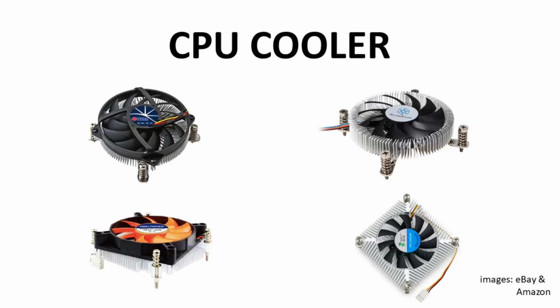Manufacturers of CPU coolers don't always disclose accurate cooler heights, but coolers that can be mounted in a thin case need to be less than 27 millimeters high. On the screen are 4 coolers. The Titan here in the upper left, which is advertised as low profile at 30 millimeters, is too tall. It's too tall for a 45 millimeter case.